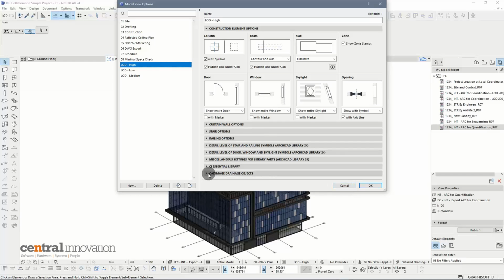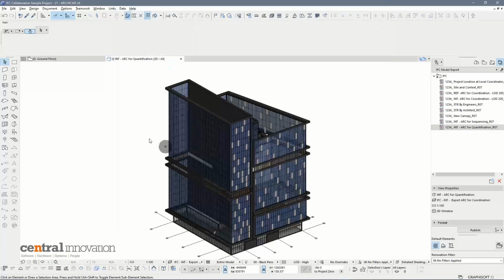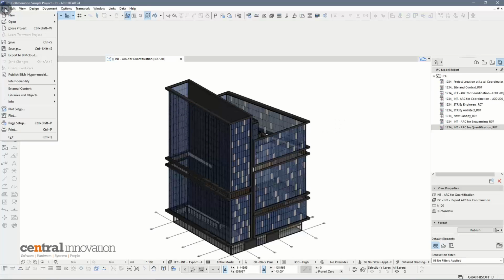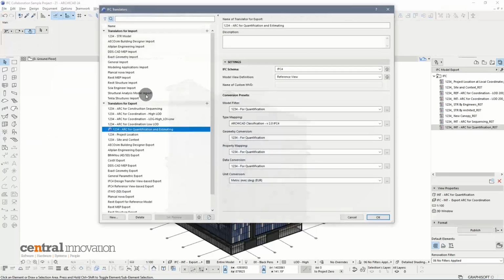Those are essentially it, and some other ones for building parts and objects. So we'll leave those pretty much the same way that we used them last time. Let's take a look at the IFC translator we have built for this.